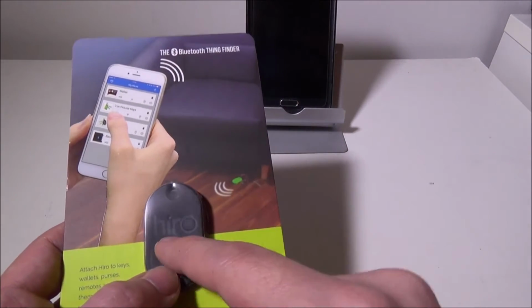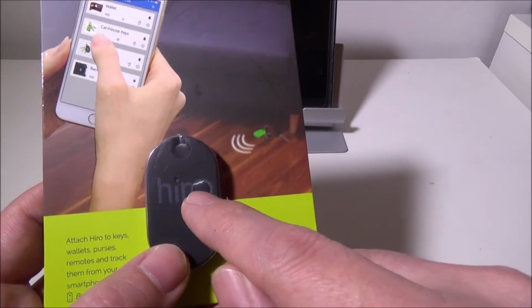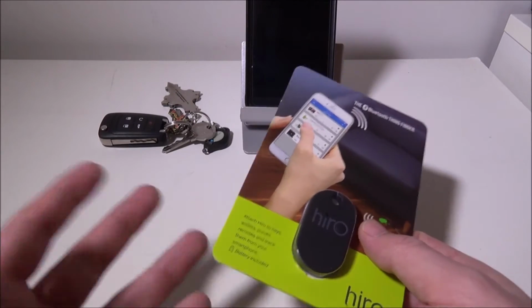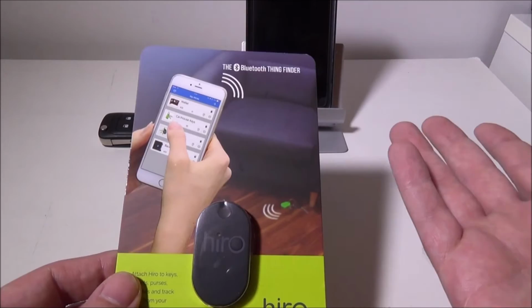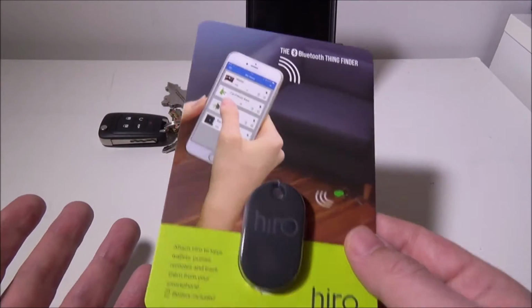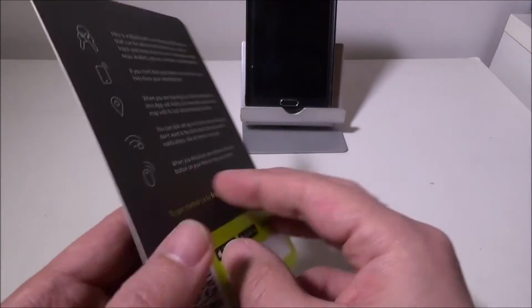And then it's got an interesting feature as well where you can actually push the O, which is the button here, and it will actually find your phone as well. So you can do both. If you have your keys in your hand and you're walking out the door and you can't find your phone, you can just push this button and it will ring your phone, and vice versa. So you've got all of that built in, plus some other things that we'll go over in just a second. Pretty minimalistic packaging here, which I like.